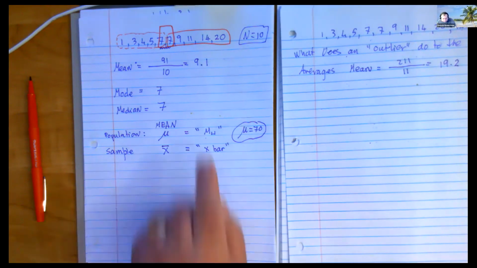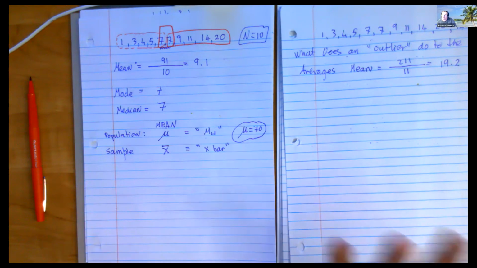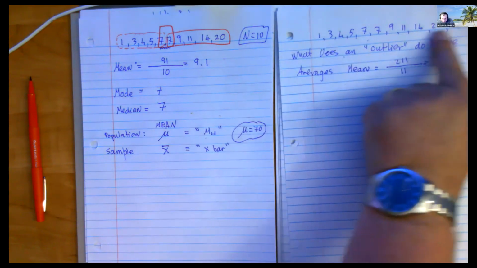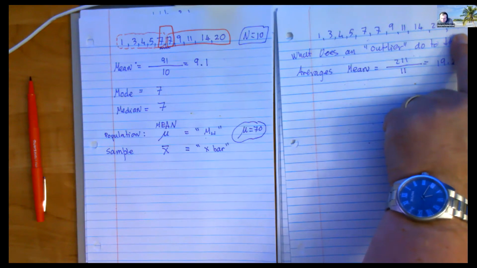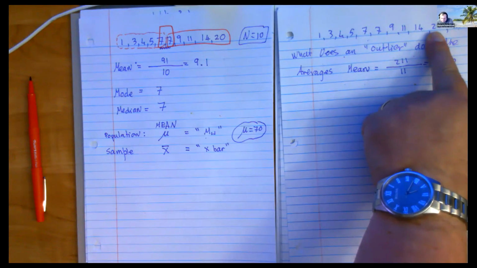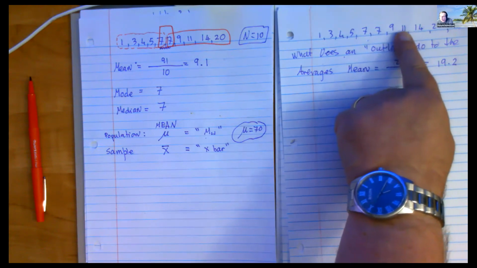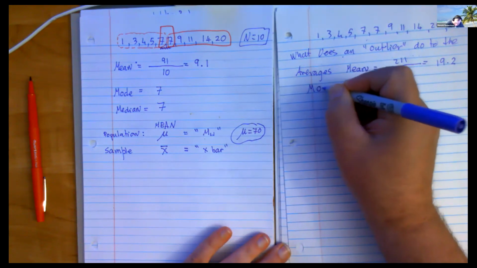Do you see that that one outlier has doubled the value of the mean? Just one number has caused a huge difference in the mean. Would you also agree, I hope you agree anyway, that 19.2 is not the typical kind of value that this data has got? It's been wasted, if you like, for a better word. It's been wasted by that 120, because 19.2 is almost here, and you see that's nowhere near the middle. Isn't kind of sort of here the middle? We'd be looking for numbers in this range where my finger is moving up and down. So that one gets changed. Is the mode still 7?